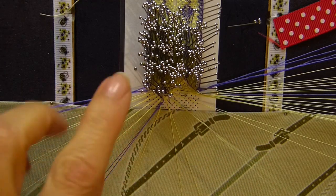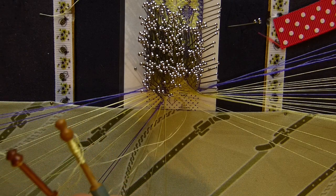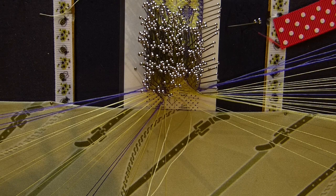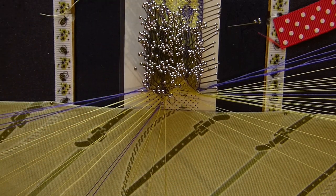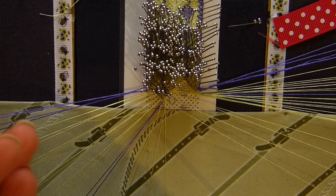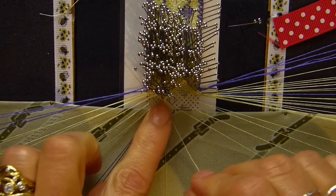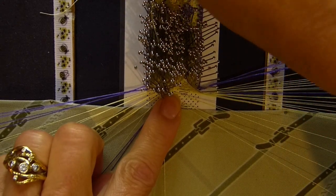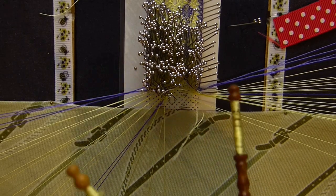Thread, which is this one, I've actually done a whole pattern repeat, so I think it's about time we actually removed it. So all you do is you take your bobbins apart, get rid of your piece of sellotape or elastic band or whatever you've used, leave the twists in, take the full bobbin, put it down on the pillow, the other one, cut the thread. So we cut the thread, put the bobbin away, and then what you're going to do is you're going to feed that back through the pins and out of the way. And then you can continue with your new bobbin and your thread.